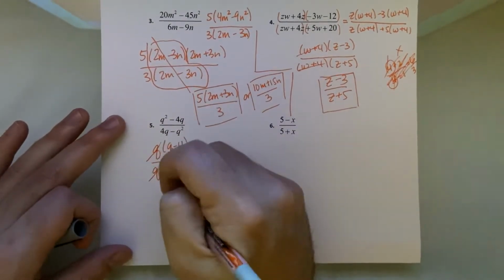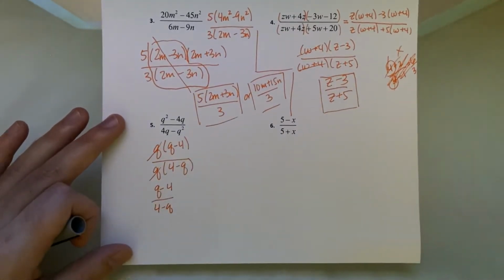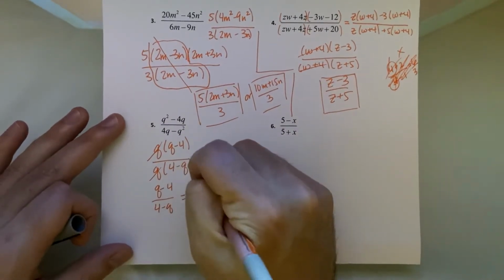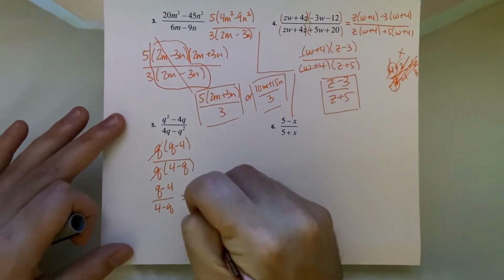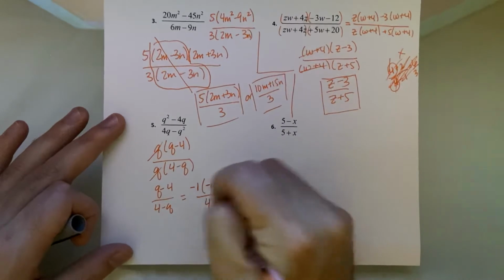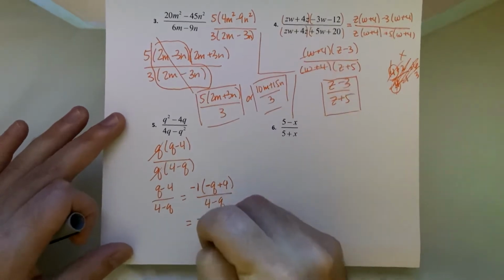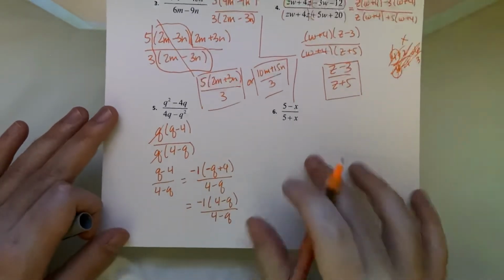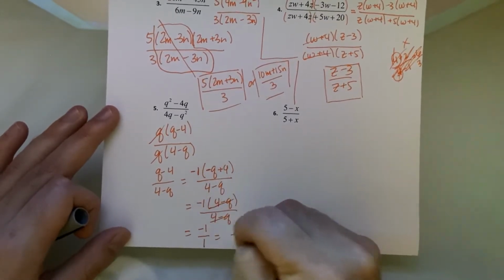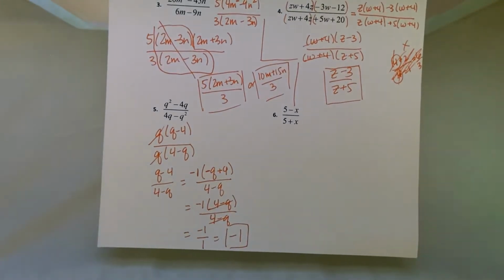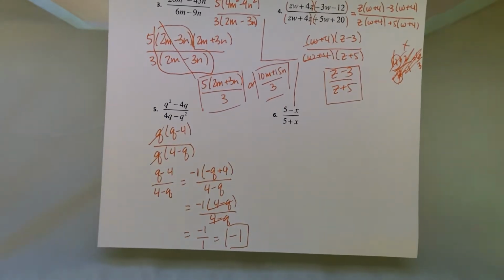Let's see why this happens. I'm going to factor out a negative 1 from the numerator. All that does is change the signs. So that's negative Q plus 4 over 4 minus Q. Now negative Q plus 4, I can rewrite it with the positive term first as 4 minus Q over 4 minus Q. Now notice these are the same and they now cancel, and the only thing I'm left with is negative 1 over 1, which is negative 1. This is why if you see opposites like this, where one thing and the other are the exact same in the reverse order, they will always reduce to negative 1.